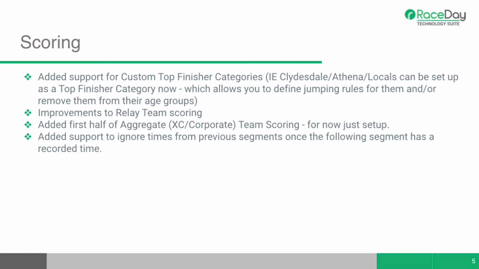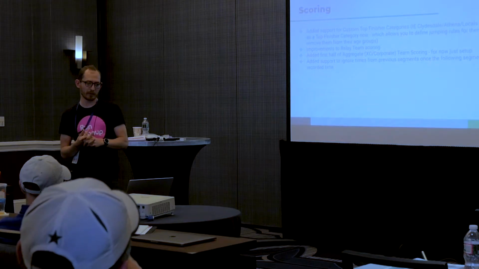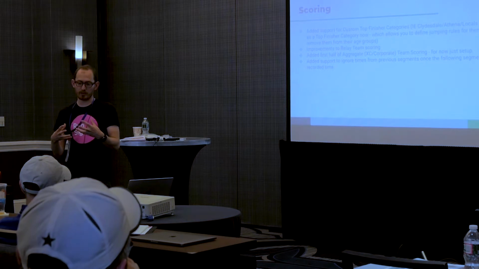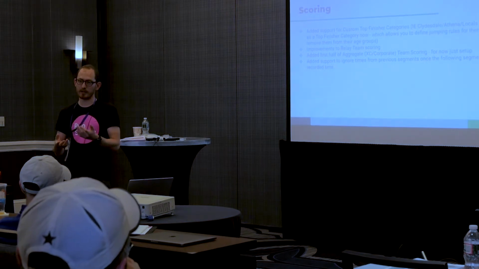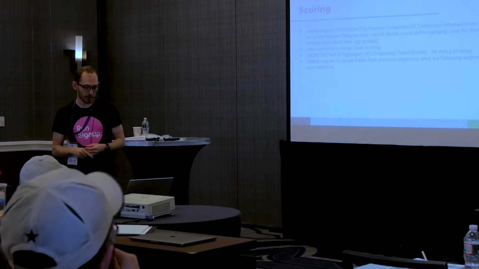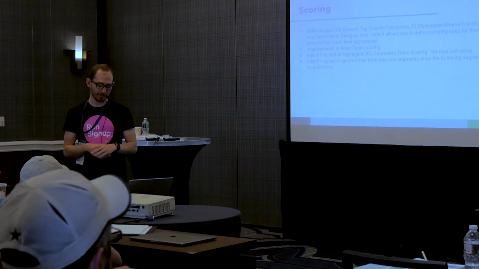We are doing a ton of stuff right now in preparation for getting aggregate scoring, which is essentially what we're calling corporate team scoring or cross-country style scoring, where you are aggregating or adding up all the placements or times for many people who are part of a team. So we've done this very tightly with RunSignup, so all the team information is pulled from there, and it's working very, very nicely. It's very slick how all the data comes down. You can set up these group classifications pretty easily if it was all done on RunSignup, and if it wasn't, you can set it up in RaceDay Scoring and it goes there. So some really cool stuff coming there for aggregate.